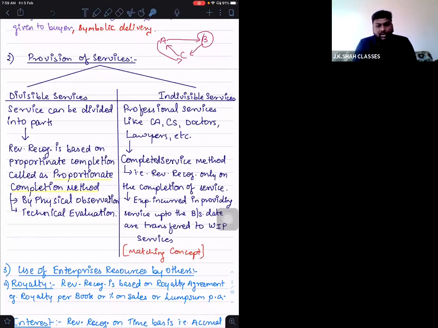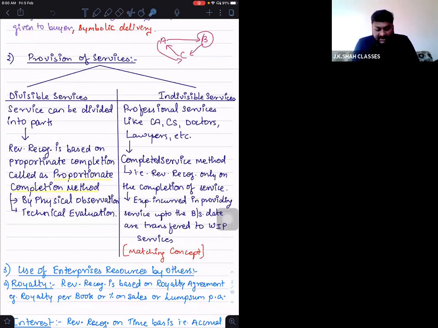No, sir. All these have to be done to make the final audit report, because after every one step, I will not be making a report and submitting it. Means I have completed my vouching verification, make a report for vouching verification and submit it to the management. No, sir. All these are the integral part of my single service. And when all these parts are completed, then I can say that my service is completed. And technically, when I submit the audit report, then only you can say that the particular service is completed.